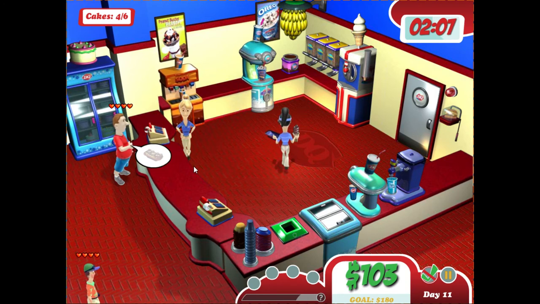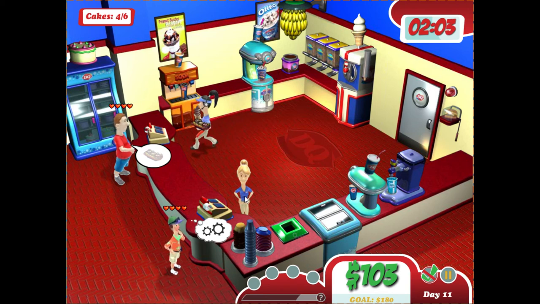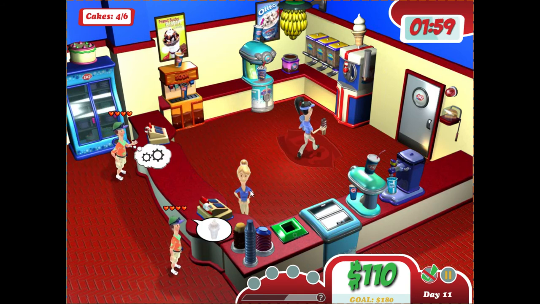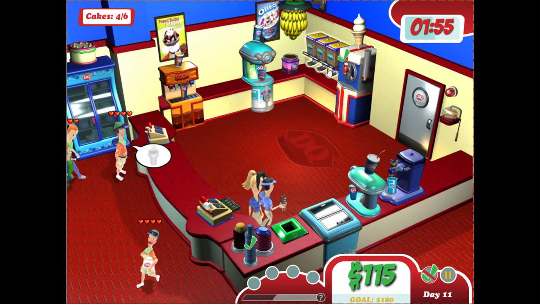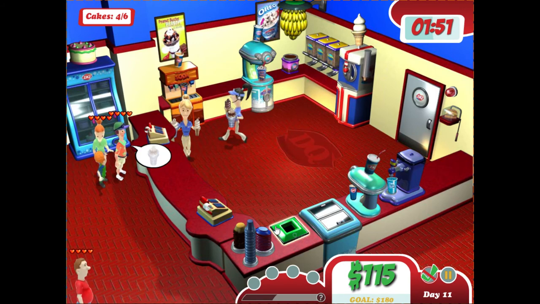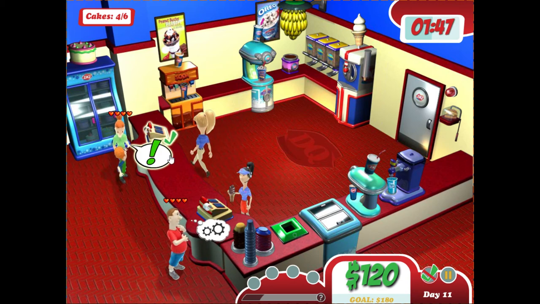Got it. You're good. You got it. I'll just stand here and act all manager-like. I'm such a good manager, just standing here. This is why I get paid 3 tokens a day, and you get paid 1 token a day.